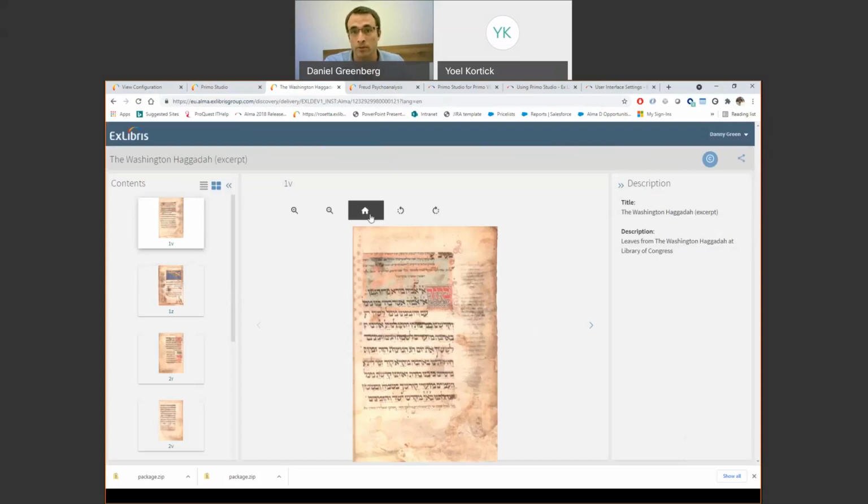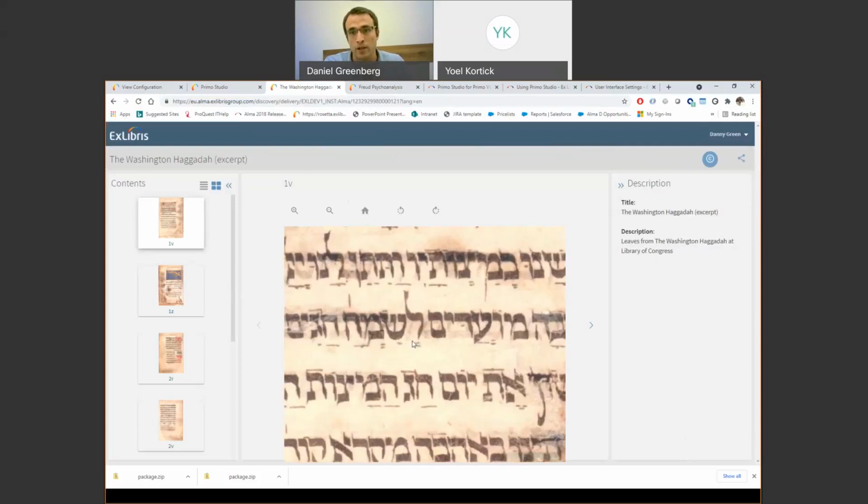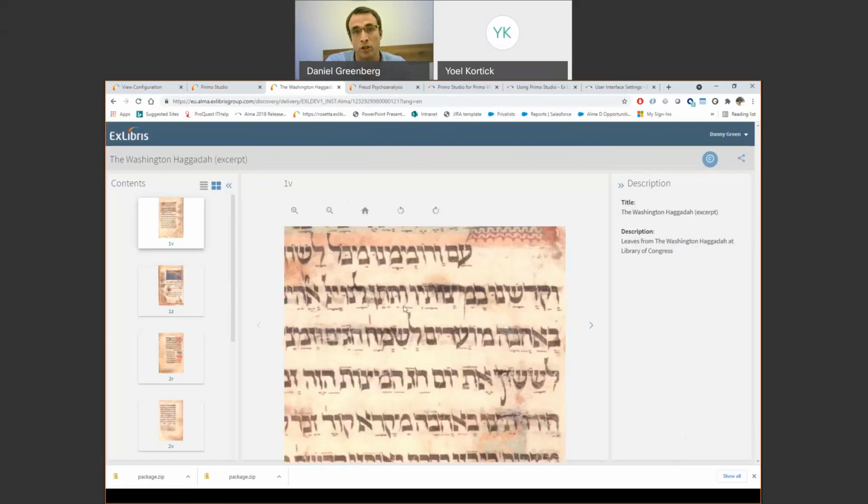Which has got some really cool features. You can really zoom in to very high resolution, similarly to what we had up to now in the Universal Viewer, but now you can deliver also these as part of the new Alma Viewer. You have rotate and lots of nice stuff around that too.